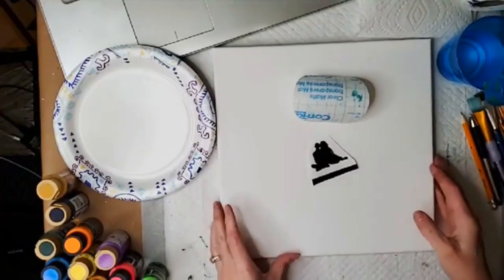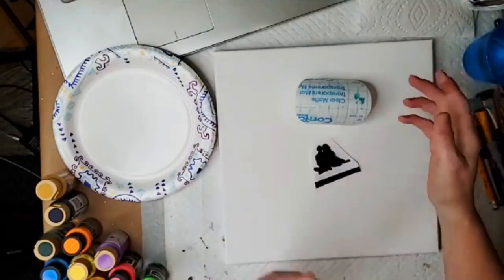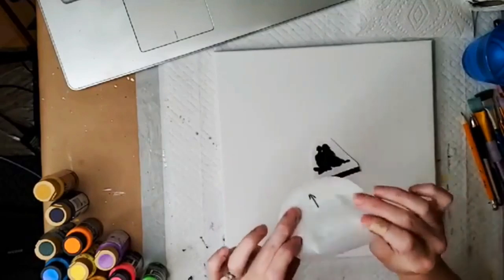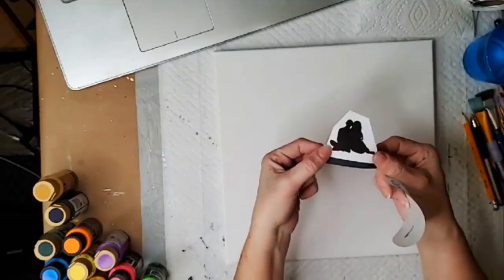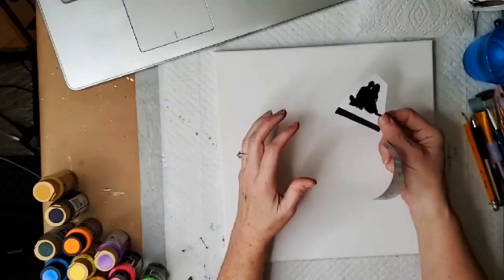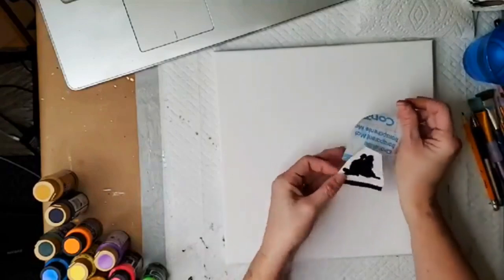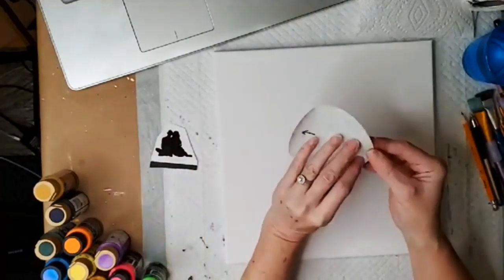So I wanted to do a moon with a deep colored sky behind it. And I'm starting with just a pre-primed canvas. So what I did was I cut out a circle from contact paper, and then I printed out a silhouette of a couple because I want to paint something that's relaxing and that exudes peace and comfort in a time frame like this. So it's just a couple, and the silhouette is going to be in front of the moon.